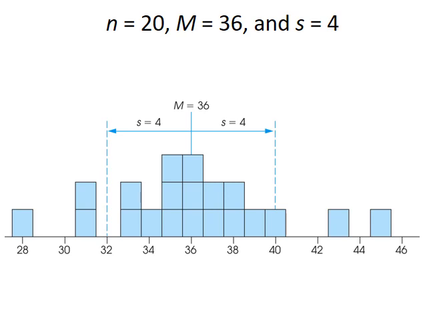So for any given sample of data, we should expect, in this particular example, 70% of our scores to fall between 32 and 40, one standard deviation away from the mean. And we should expect 95% of our scores to fall within 2 standard deviations. So 2 standard deviations in this case would be 8, right? Standard deviation is 4. 2 of those would be 8. The mean, 36, minus 8 would be 28. And the mean 36 plus 8 would be 44. So 95% of our scores should be between 28 and 44.